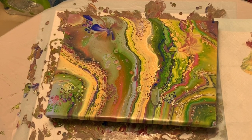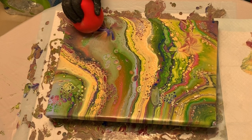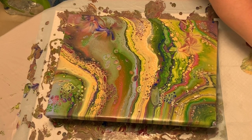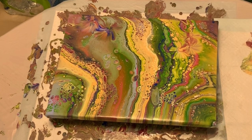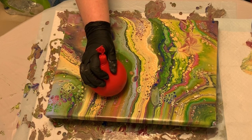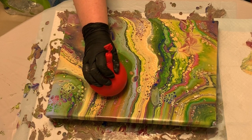So it's not a waste of just wiping off paint. I don't really like these colors enough to create another painting with them. So I'm just using this as a technique to try to save the work that I've done. And so far, I'm not hating it. And I'm just wanting to hit the areas first that I don't really like in the painting. Some people like to put lots of balloon kisses all over their painting, and they turn out really great. I am of the mindset less is more.